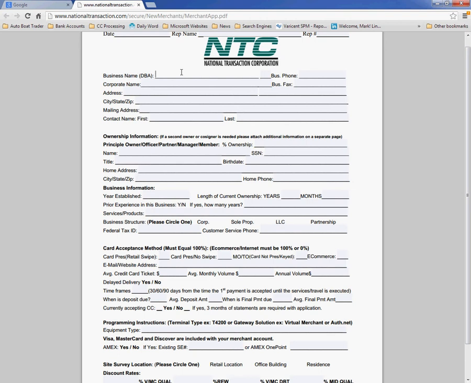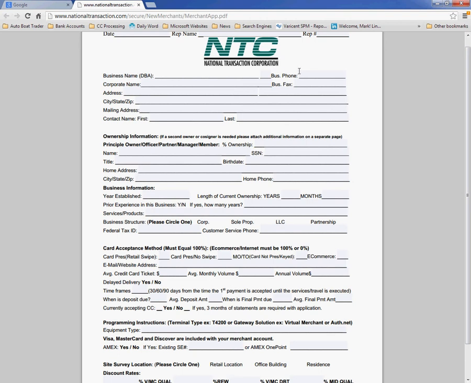On the first line, the doing business as name is what we're going to look for. The name that the customer is going to recognize. The reason that's important is that's the name we're going to put on his credit card bill. If he doesn't recognize it, if it just says a generic name that he doesn't remember, he has the opportunity to try to charge that back. So it's important that we have a recognizable doing business as name here.